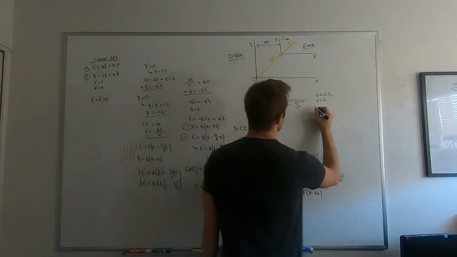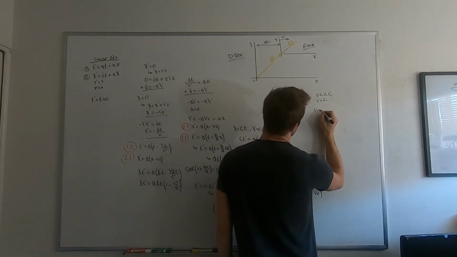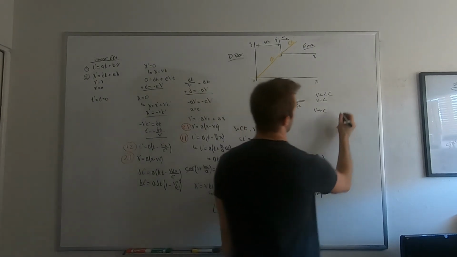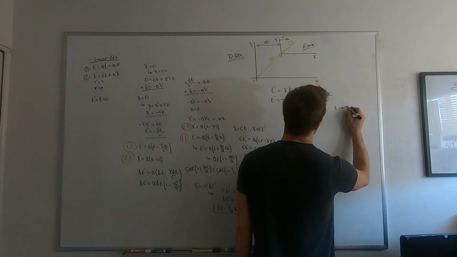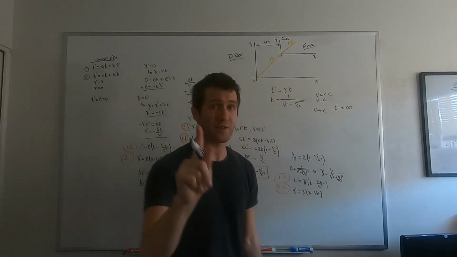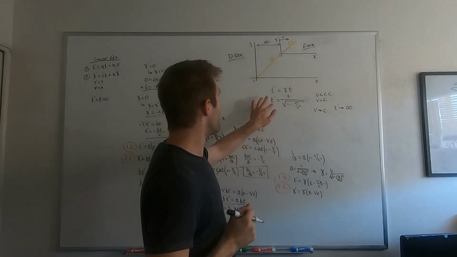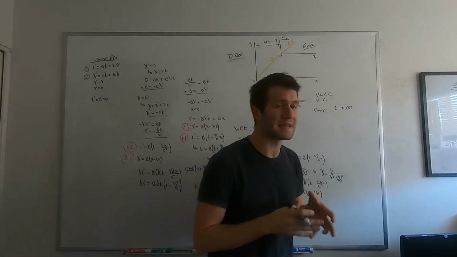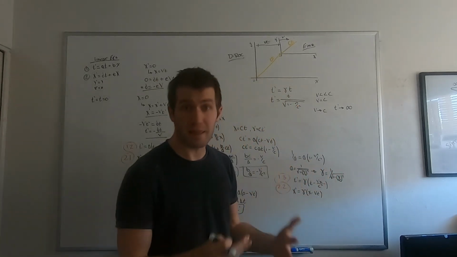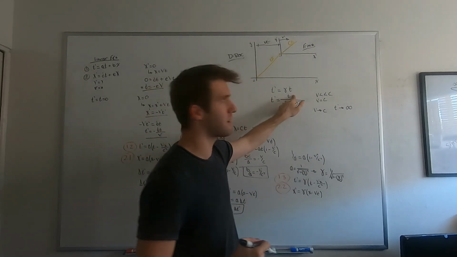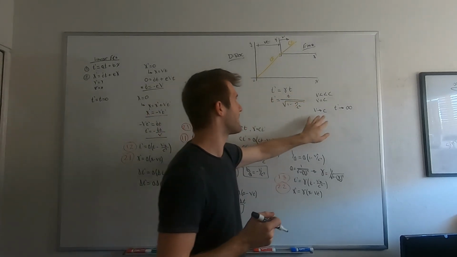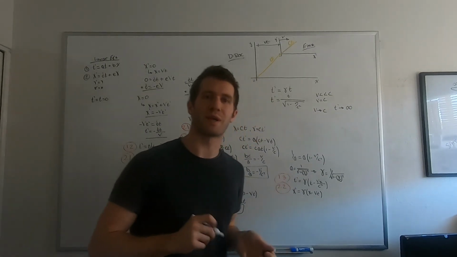So as v approaches c, t prime approaches infinity. So with faster and faster speeds, this time is going to be expanded. It's going to be dilated. The clock in this frame is going to tick slower than the clock in the rest frame. And that is just one demonstration of time dilation.